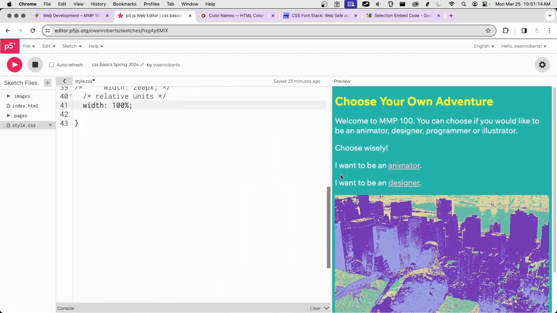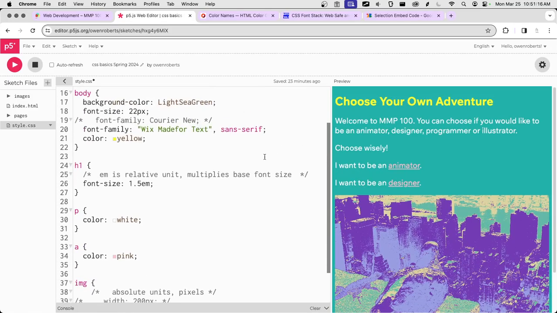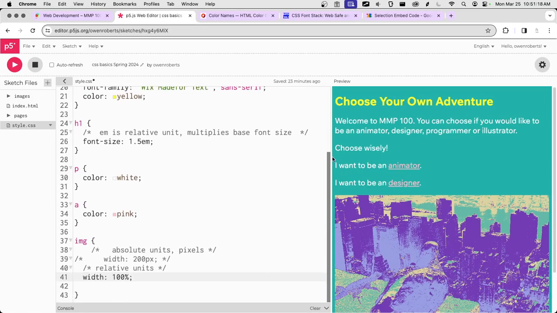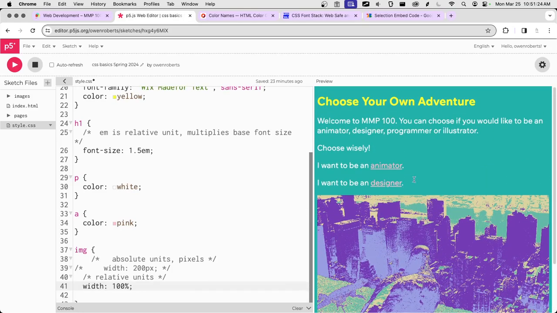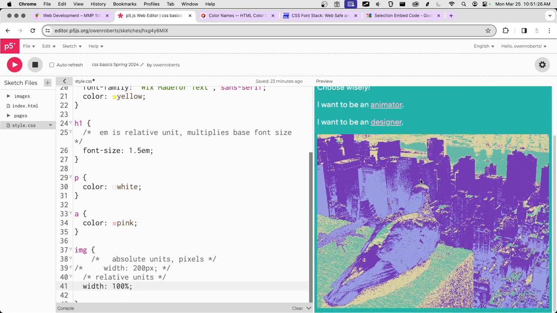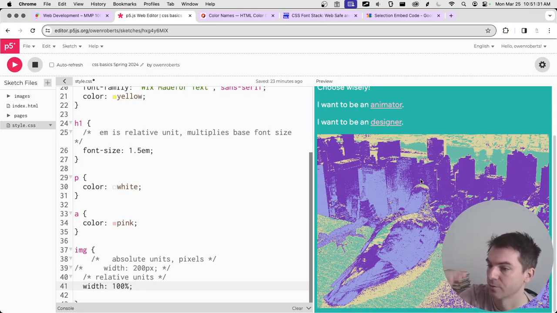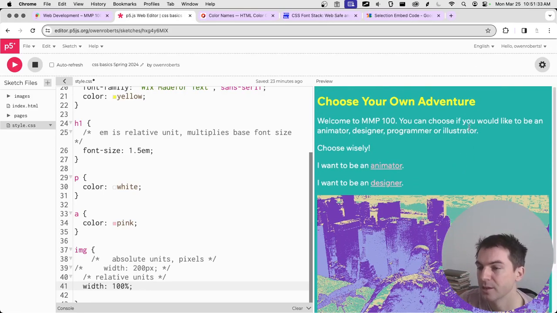So this is really convenient because it's going to change if you're on a phone, if you're on a computer, if you change the size of your browser, the image is just going to fill whatever that size is. That makes sense in this very simple layout where we just have content sort of layered on top of each other, just from the top to the bottom. It might not make sense in other contexts, so we'll talk about layout a little bit more next week. But for now, we're just going to keep things simple.